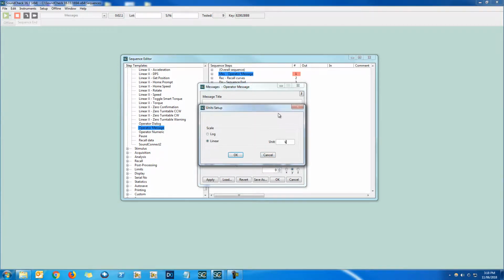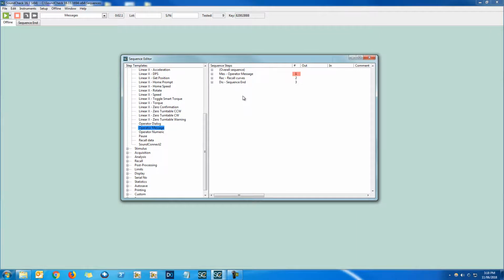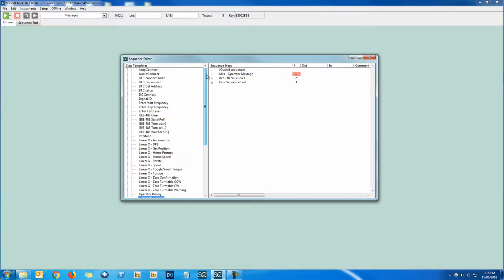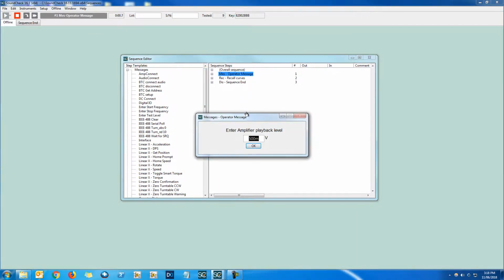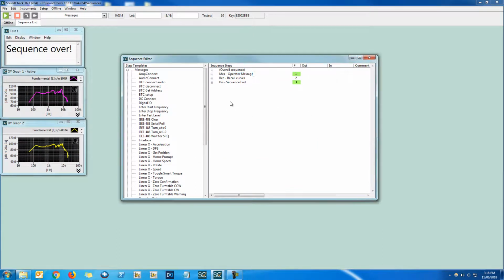We can select linear values and input our unit. And if we choose log, we can select commonly used dB references. I'll just leave this as linear, set it to volts, and I'll put a default value in of 500 milli. Now when I run the test, it prompts me to enter the level. I'll leave it at 500, hit enter, and finish the sequence.